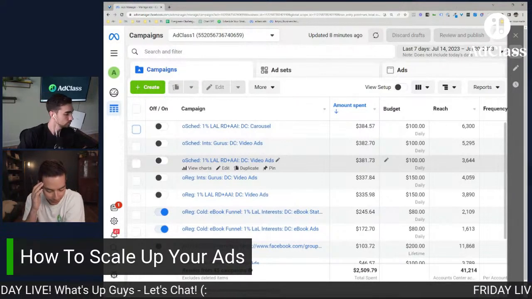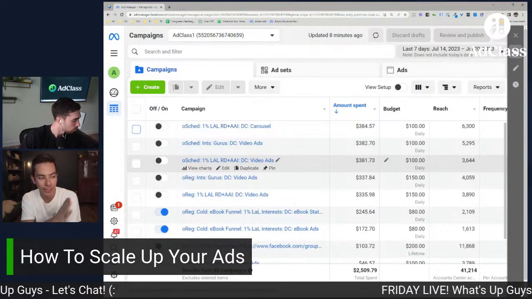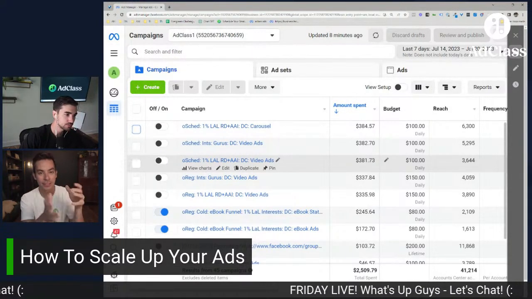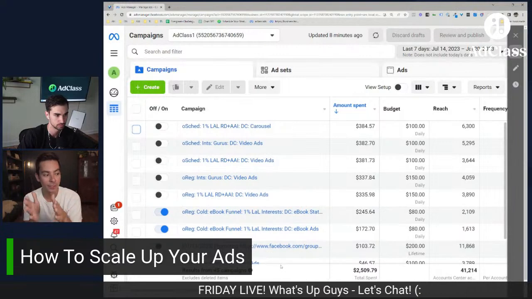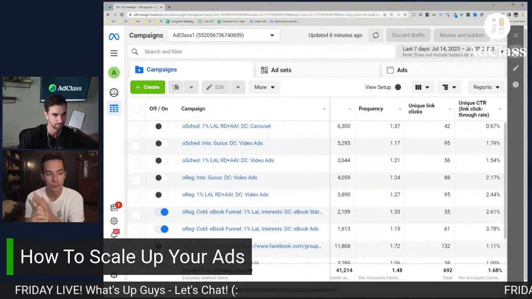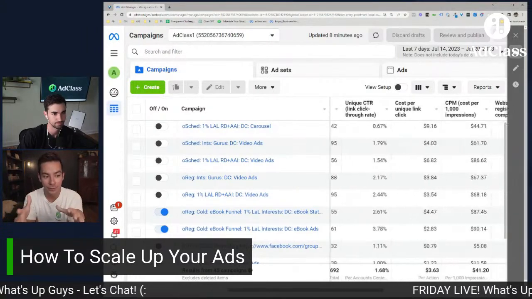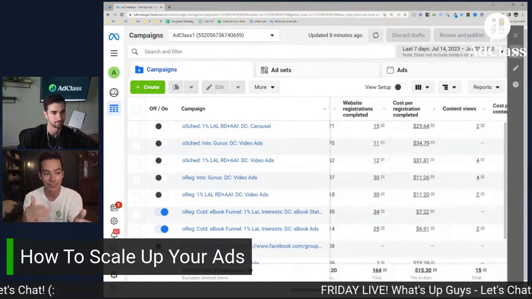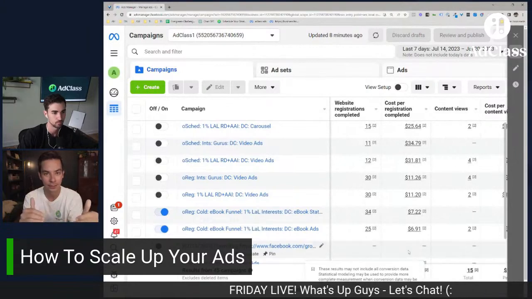Yeah. And just to jump in again, guys, it's so important to have your comm view set up, right? Because what he's talking about here is being able to view the specific events that you're trying to track. If you know you want sales or you want calls, you've got to set up your view to be able to actually see those things, right? Because when you log in on the default view, they're not going to show you that stuff.